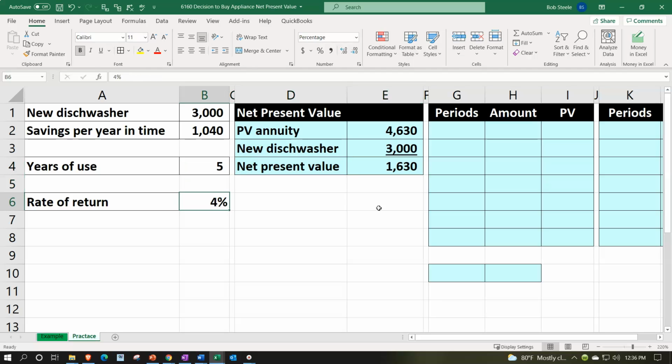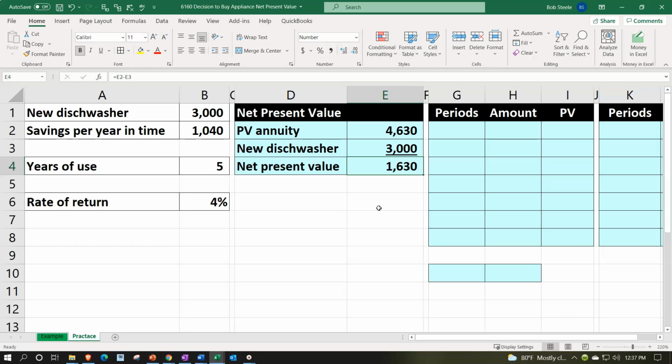And then you could of course change this. I could say, well, what if I can get a rate of return of 7 or something like that, and start to play with the rate of return. You can also think about what rate of return you would need in order for that to be 0. And we'll do that calculation shortly as well.